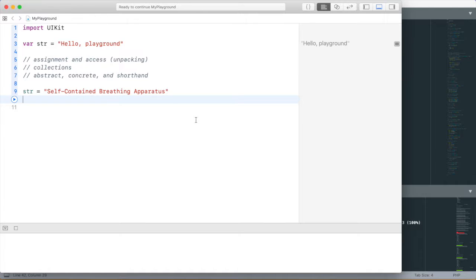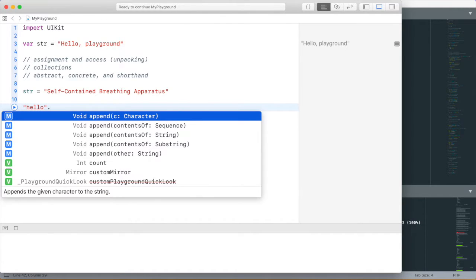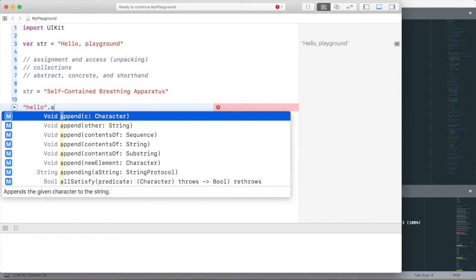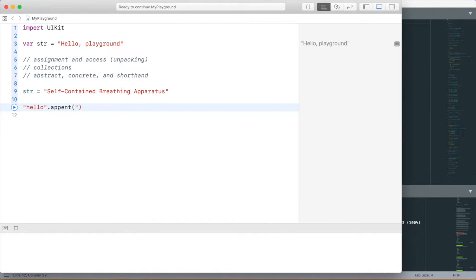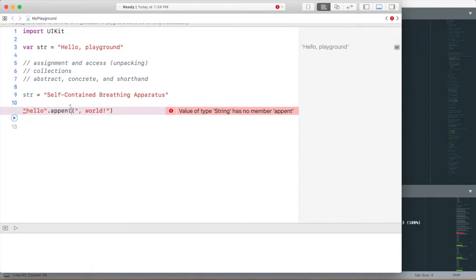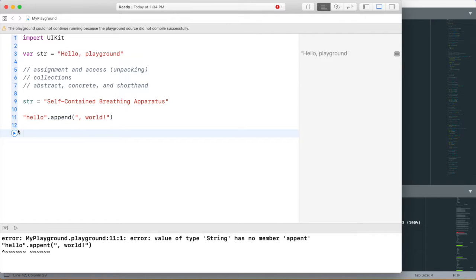In Swift, on the other hand, that's not really the case, but I can do something like double quote hello, at least I think I can. Yeah, so double quote hello, comma, world, exclamation mark, and if you notice, oops, value type string has no append.